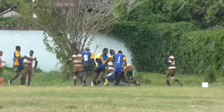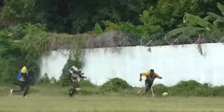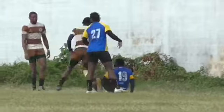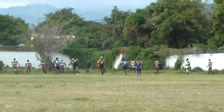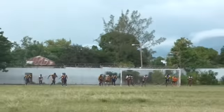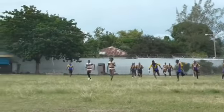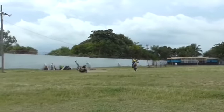Dunga is taken into touch. Sorry, taken down there by Linval Green. British sends one out wide. Ball is recovered there by Ryan Hilton, who is playing on the wing today. Here's Roche at hooker. Passes to Moinjo, who attacks the line. Sends a lovely long ball to Jaddy Clark. But oh my word, the ball ends up in the hands of Stephen, who offloads to the man himself, Sub-Zero. British is after Sub-Zero. Lovely diving tackle to get Sub-Zero.